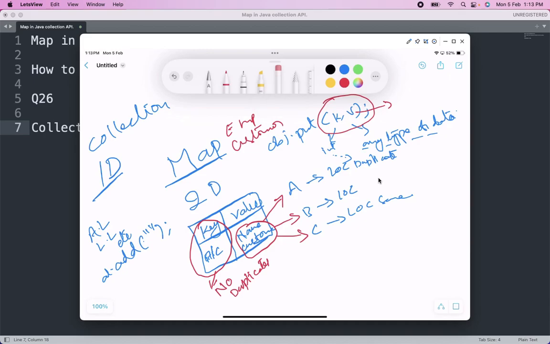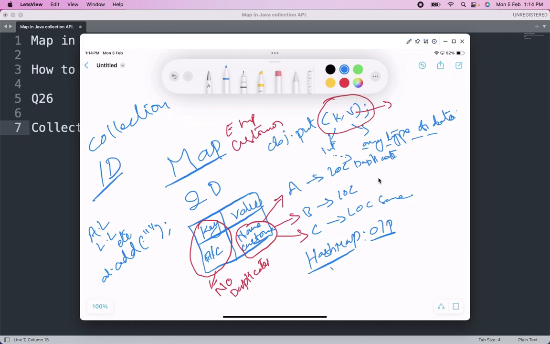So HashMap: the data we cannot predict, meaning how it will give the output. The output wise we cannot predict, maybe the first given value, maybe the middle, maybe the last. The output is a hashing mechanism, unorganized data we can get, so we cannot predict it.